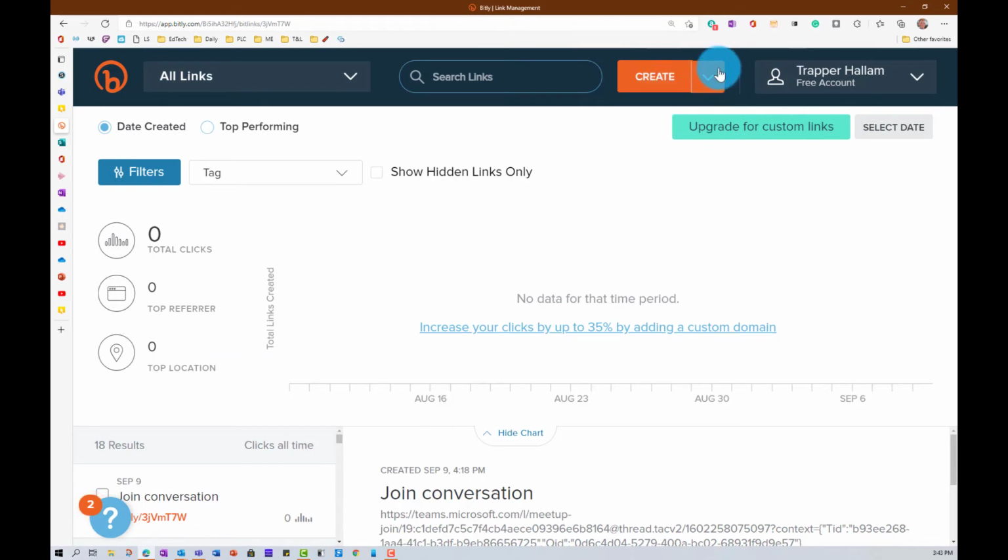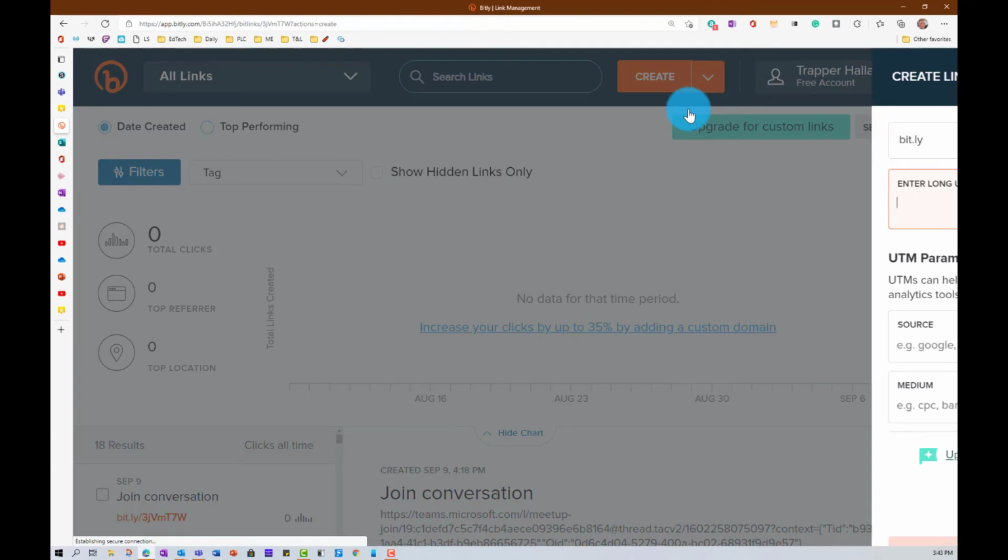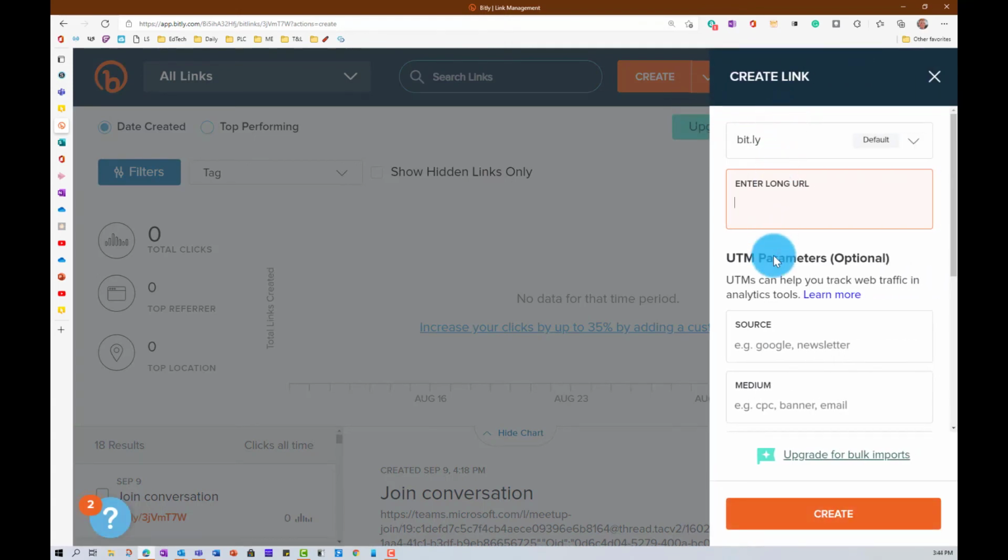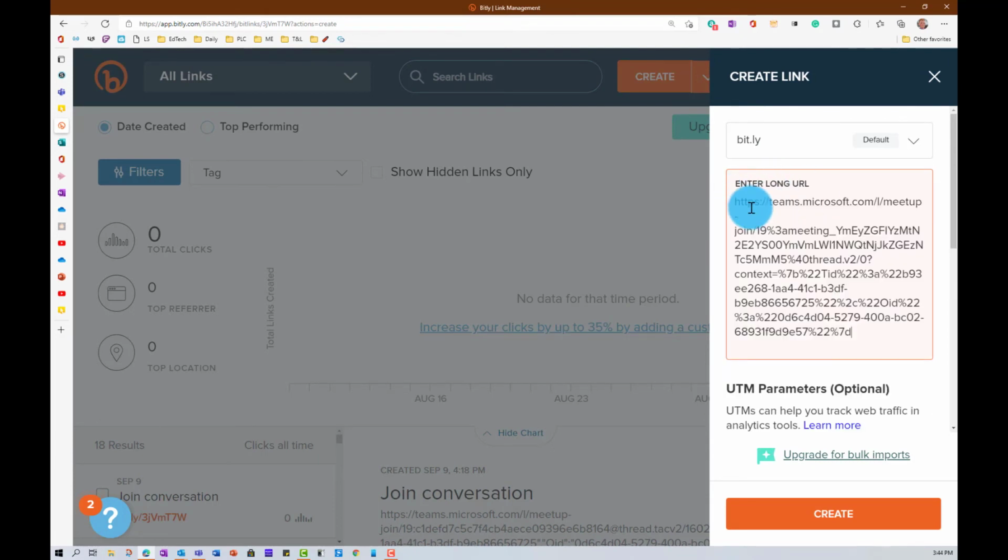We're going to come up here to create. So under create, we're going to choose the option link. So when we choose link, it'll open up a little sidebar here where we only have to enter a little bit of information. The first part we're going to enter is where it says enter long URL, and it highlights it right away. So I'm going to click in there and I'm going to Control V, and you can see how big and ugly that link is. And that's going to be annoying on your SchoolSoft page when you go to show that to your parents or when they see it. So we're all set here. You don't have to choose anything else. We're going to go ahead and click Create.